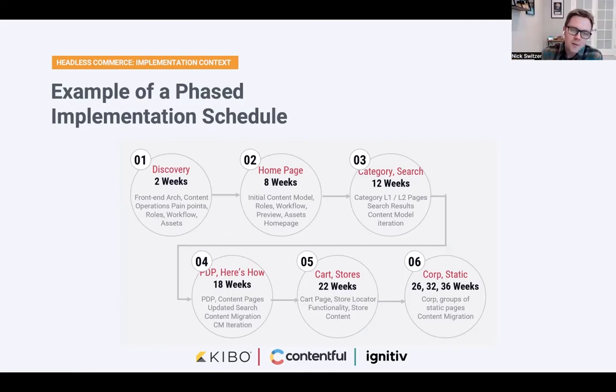And I like, even thinking of those first 10 weeks to value, looking at this example, you see some really high impact things in there, things like roles, workflow, preview, homepage. Those are things that are going to affect a pretty broad spectrum of users, from your tech team who's going to be implementing this, to your non-technical content creators, the marketing team probably who's working with this thing, and the homepage. So your users are going to see it.